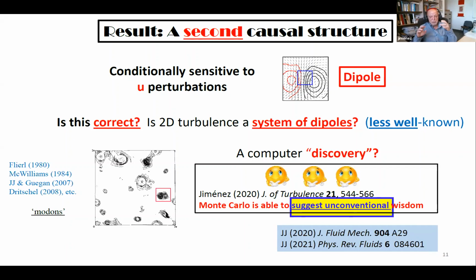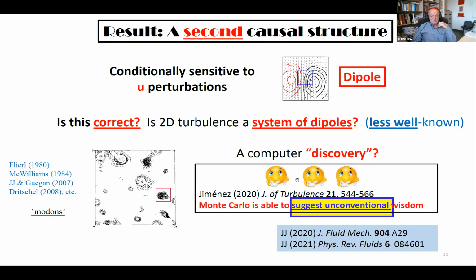And so I had to think again, and I thought for a couple of years, and it was conventional thinking. There was no computer thinking. And then I ended up with these two papers, which is what I'm going to tell you in the first part of the talk today, okay? So what was the conclusion of this suggestion by the computer that I should look at dipoles?